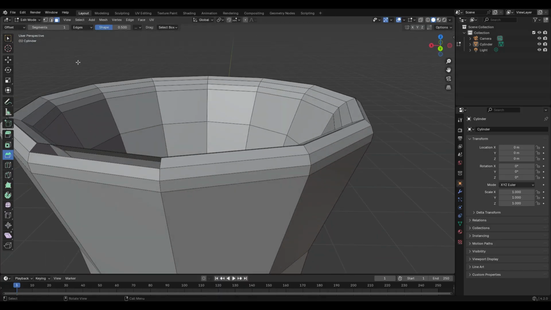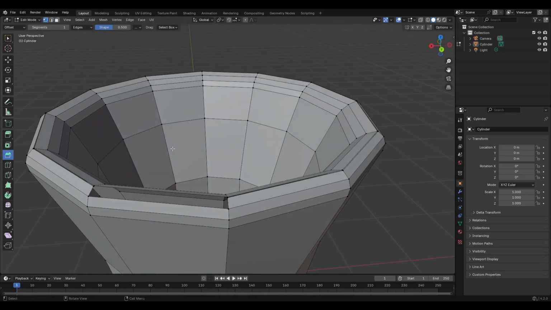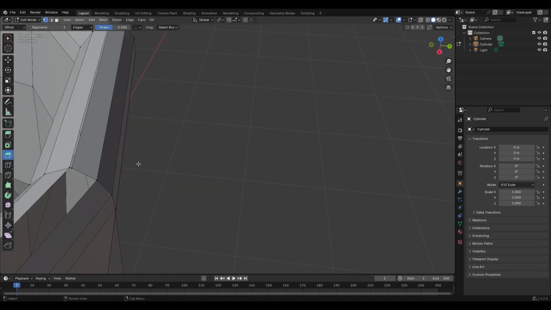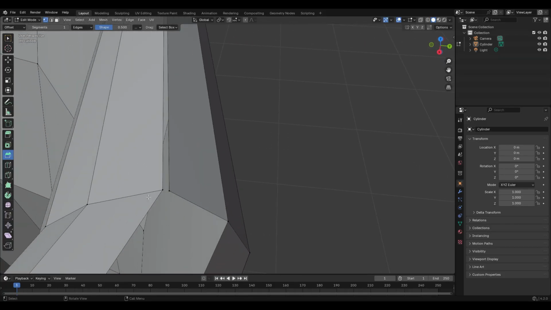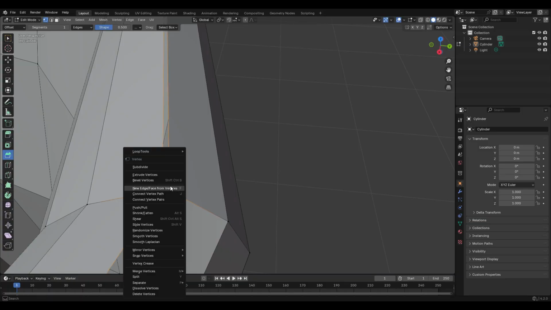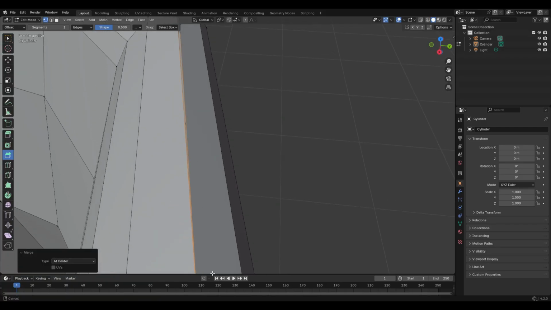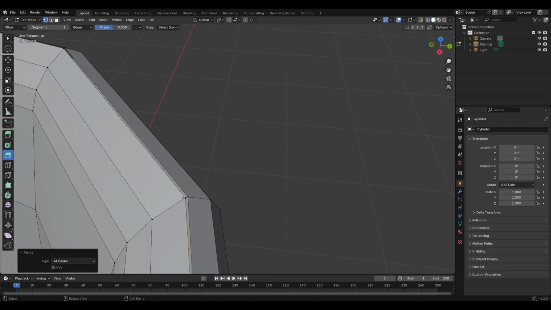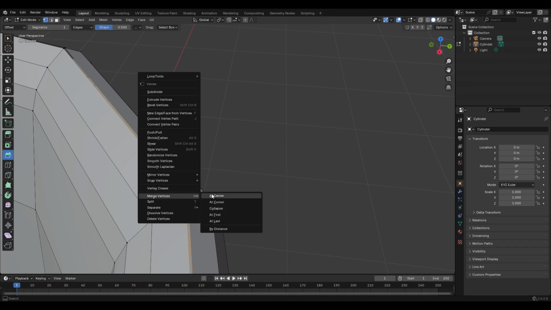Okay, now for cleanup, let's go with our vertex selector. Now we'll go ahead here and grab that one, left click, and then shift click, right click, and let's go down here to merge at center. And then select our 2, merge at center.